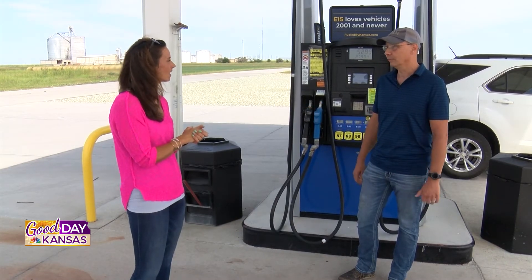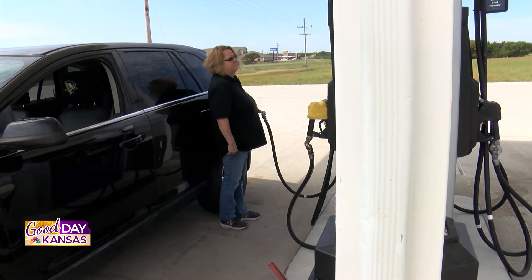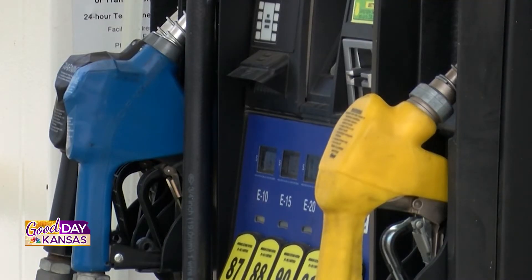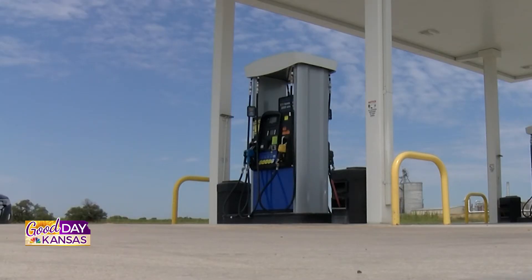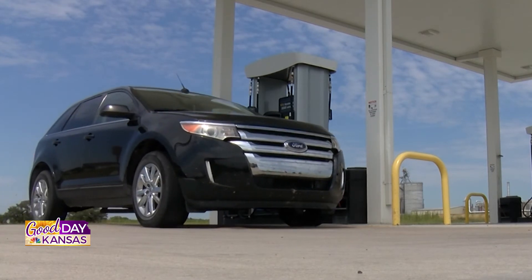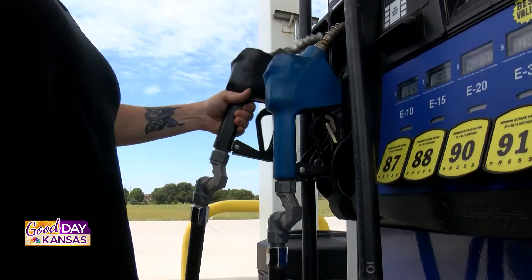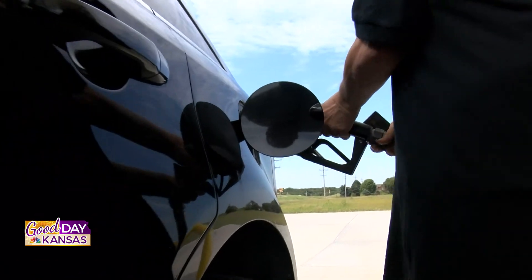The more ethanol, the cleaner and more affordable it is. What does it mean to you and Prairie Horizon Agri-Energy to be fueling our state? We've been in operation over 14 years and I've been in the business for over 18 years — we've always been a big supporter, trying to promote ethanol on a national level. So being able to fuel my own vehicle in my own town, there's a lot of pride in that. Every time you put ethanol in your car it just makes you feel good. Our community feels good about it, and the farmers that bring us corn can come out here and know they're putting their own product in their vehicle. It makes us proud and makes me smile every time I see somebody filling up.